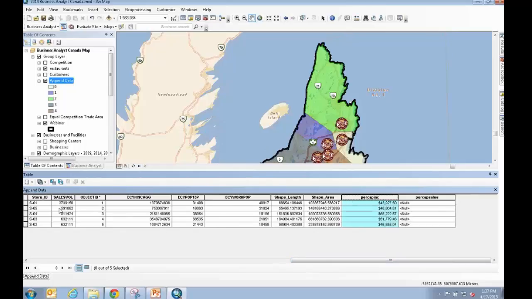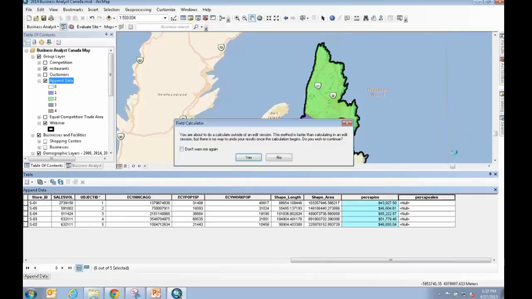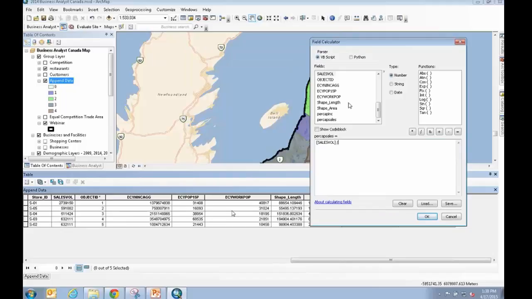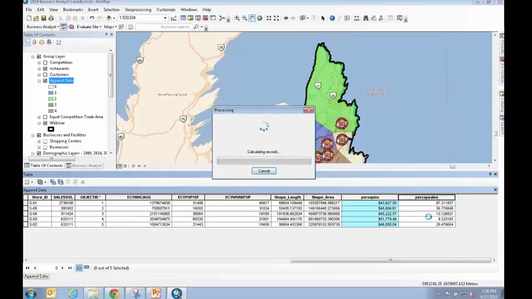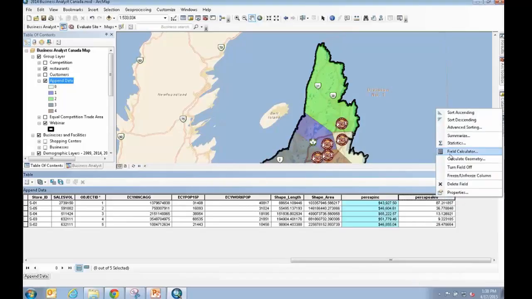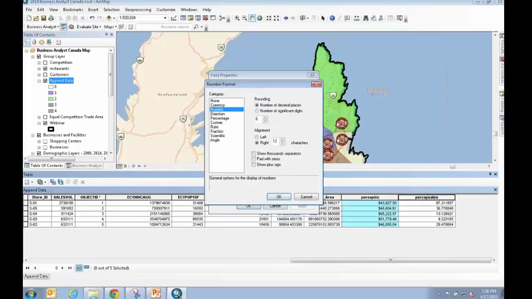So knowing that, we can calculate the per capita sales based on the entire population, but then we can also compare that to the per capita sales for the daytime population. So the first one we'll do, and then we'll replicate it, is for the entire population. So we'll clear that, and now we're looking at sales volume divided by the entire working population. So per capita sales, I'll just change the properties here so they update.